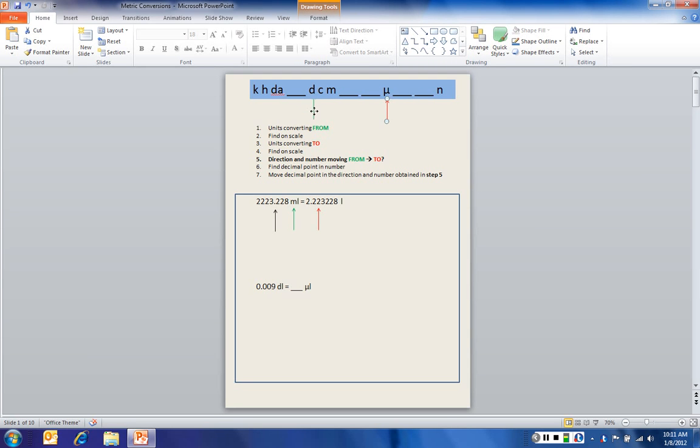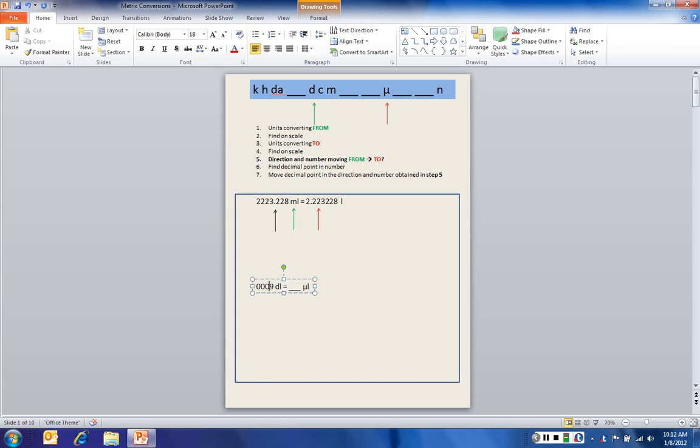So I've got the green arrow here, and the red arrow's over here. So I'm moving 1, 2, 3, 4, 5 spaces, or 5 units to the right. So I come down here and I find my decimal point. Now I'm not going to continue to rewrite the answer up here. I'm just going to change this, and you'll know that that's now microliter. So I'm moving 5 to the right. I find the decimal point here. I'm going to delete it. I'm going to move it 5 to the right.